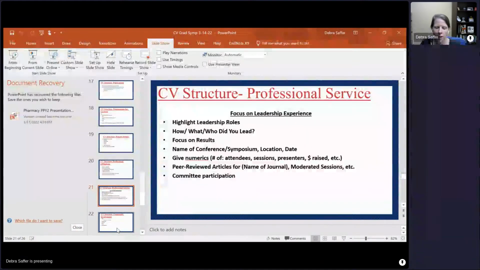If you were participating in committees, mention the committee name, maybe highlight the achievement of the committee, and say how many people were on the committee and how many times it met for a certain time period. Give some specifics, because these are really tangible things that a potential employer can latch onto and understand.